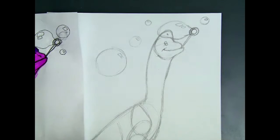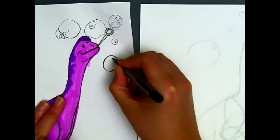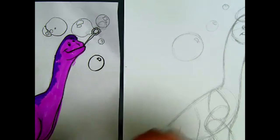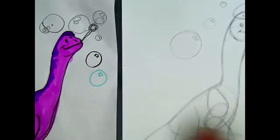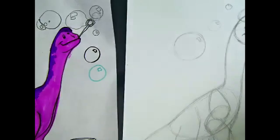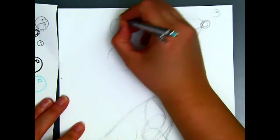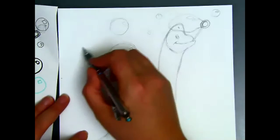Like this one, it's not a drawing I'm going to keep, so I'll ink it. If I ink my bubble, it almost looks like a ball more than a bubble that's suspended. Yeah. If I get just a blue marker and I kind of do the same thing, one's obviously a bubble and one could possibly be a ball. Right. The color just kind of plays into that. So if you like the look of that one better, don't even bother with the pencil. You can just take a marker and start going for it. I try to work efficiently when I can, and not go over things 2 or 3 times.